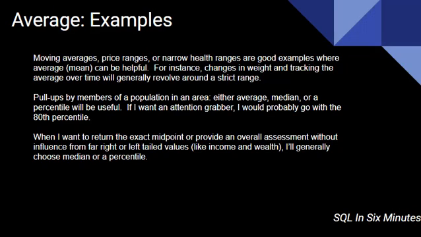If I'm trying to write an attention-grabbing headline, I'm going to stick with the 80th percentile, because the fact that 80% of people in a population can't do one pull-up, that's pretty amazing. And by the way, by pull-up I mean something that's like no kipping, and you have to actually bring your chin over the bar.